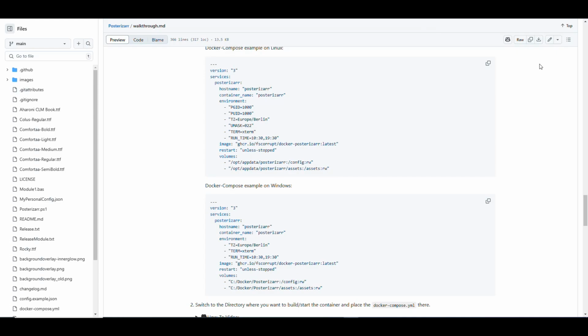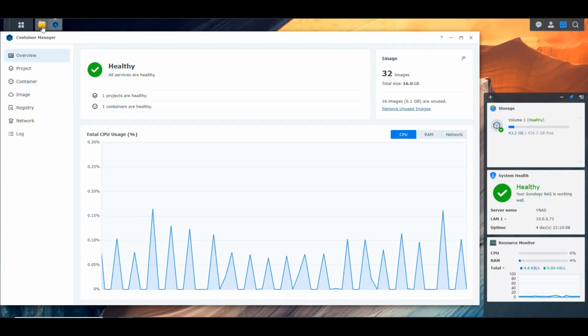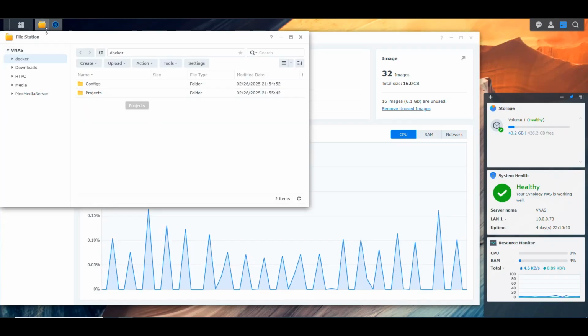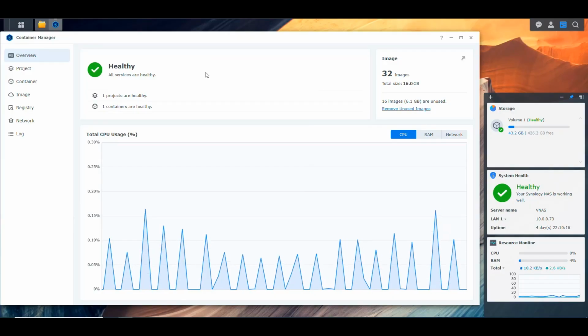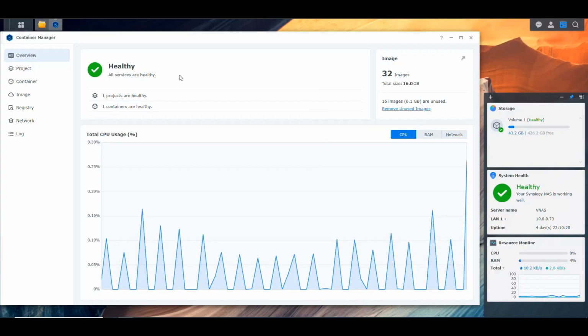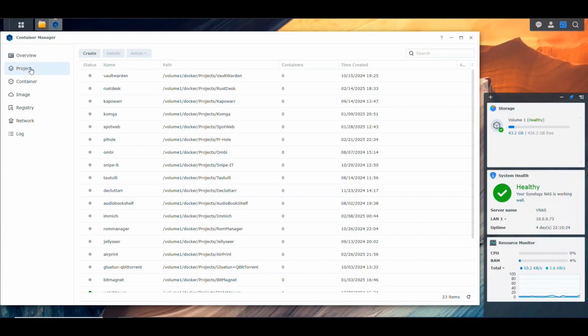So first of all, let's go into our NAS, and in here again, as usual, since I'm running the latest version of the Synology user interface, the latest version of the Synology DSM, I have the option here to create a project. So that's what we're going to be doing. That's why we're looking at a Docker Compose file. Once again, if you're not on the latest version and you plan to do these kinds of things, I recommend you upgrade because it's going to make your life a lot easier.